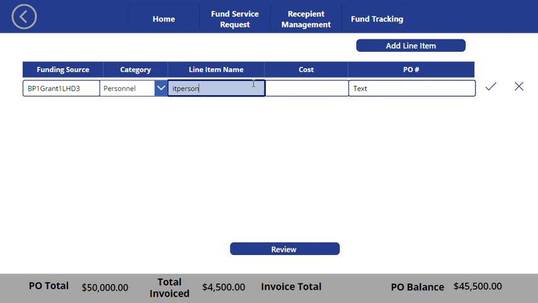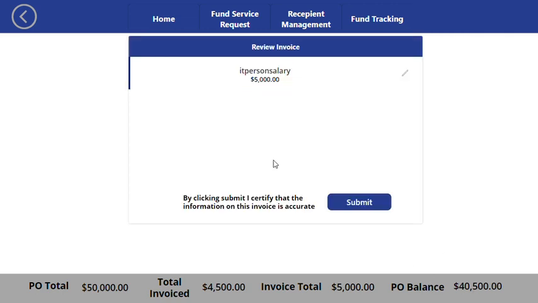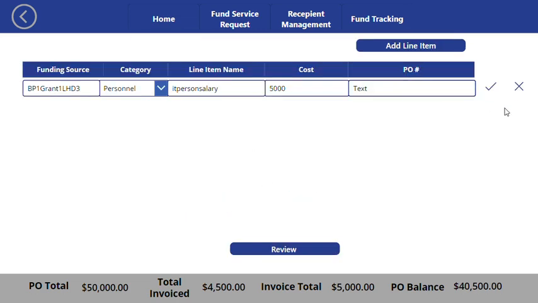I did just pay my IT person's salary, right? So I just gave them money. I did 5,000 in this period of time. And if I have my own PO number, though it's tracked on the other side, I could also enter a PO number here, right? Then when I click that, it shows me this is my total, and this would be my new balance. When you click review, it shows you what that looks like, allows a certification, and then you can submit it. You can also still go back and edit that if you would like.